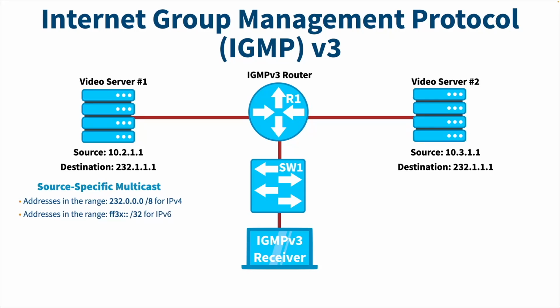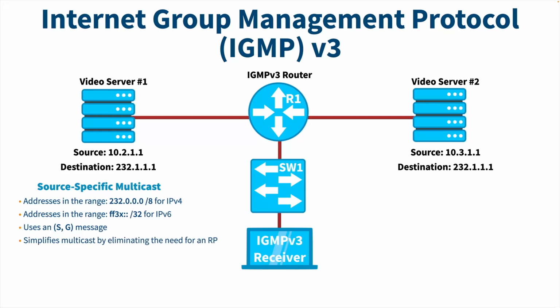If we're using IP version 6, that source-specific multicast address range is going to begin with an FF3. Now, that 3, if you recall the format of an IPv6 multicast address, that is our flags field, and the binary bits that give us a 3 indicate that this is a source-specific multicast address, and the X represents the scope. For example, is it link local? Is it site local? Is it global? And one of the things that made this IGMP version 3 join message unique is that it used an S, G message. Not only did it say I want to belong to a specific group, it said I want to receive traffic from a specific host.